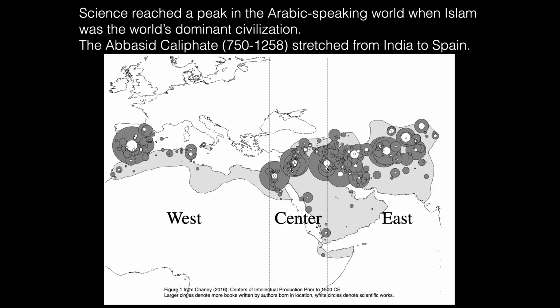So it's kind of a misnomer to speak of Islamic astronomy, but we use it as a shorthand, because to say Arabic astronomy is also a misnomer. To say astronomy of the Middle East, likewise, because it extended all the way to Spain. So we call it Islamic astronomy because it was the astronomy that was produced when Islam was the dominant religion of the greatest empire of its time, the Abbasid Caliphate.